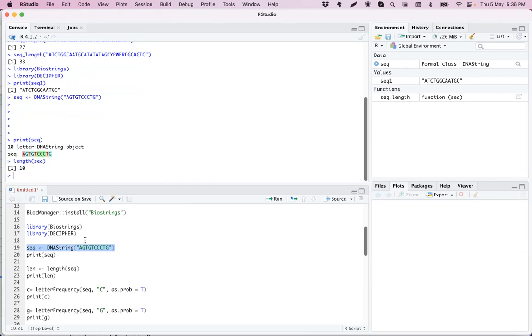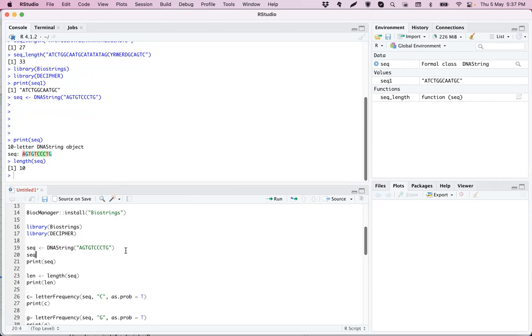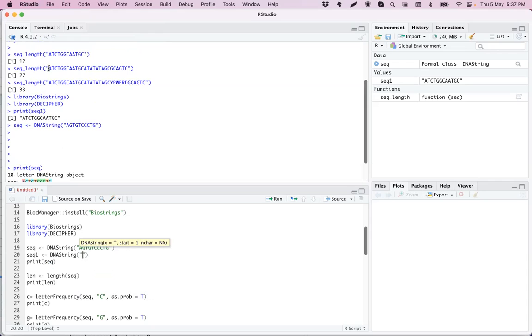For example, let's define another string. This is seq, and let's define seq1, which is a DNAString containing our previously defined longer sequence. Let's take this and run it.